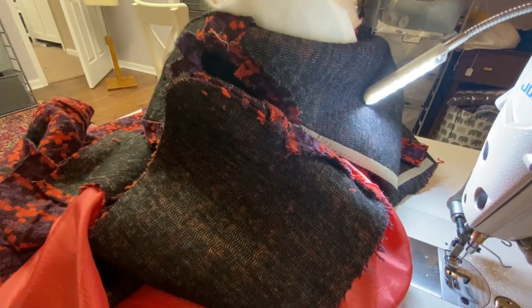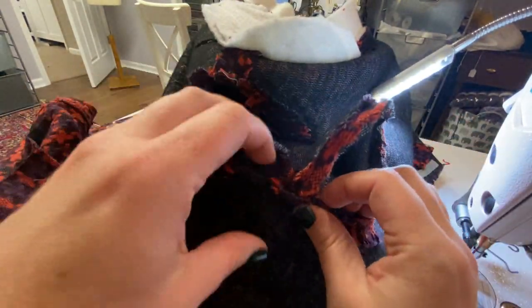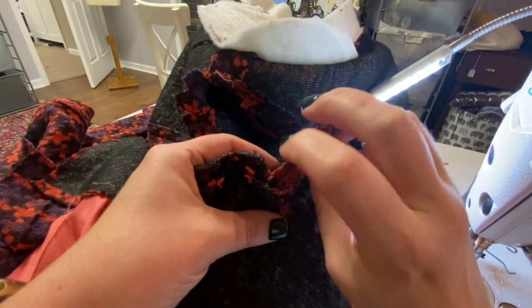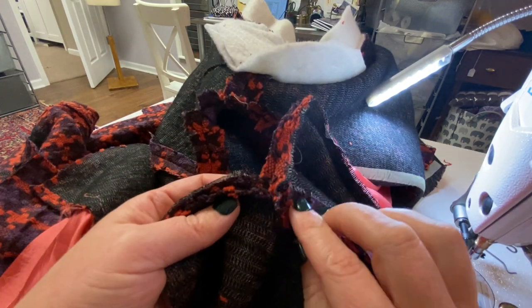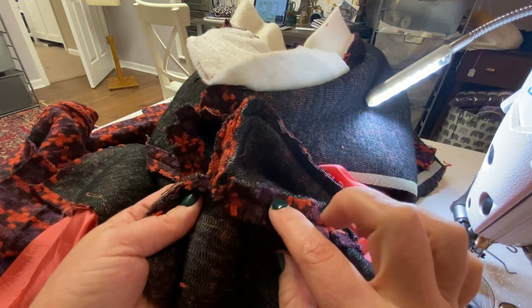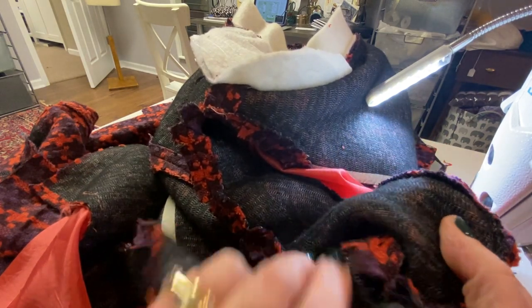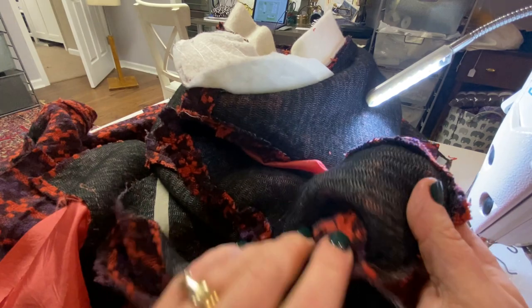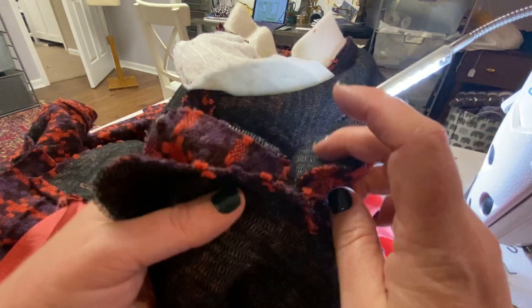Okay, so now that I've got that pressed open, here is the edge of the collar. I'm just gonna show you one side. It's the same on both. So I've got that somewhat pressed open. I had a hard time getting into those curves. That's fine. So now we have this seam pressed open. This is where the collar attaches to the body. And this seam pressed open where the collar attaches to the, well, body. And then this is the facing. Doesn't matter. They're both pressed open. And this is pressed open.